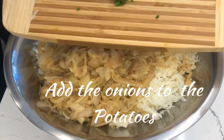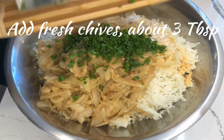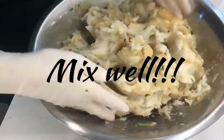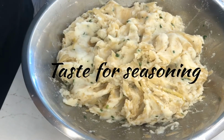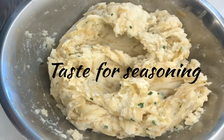And now I'm going to add about 1/4 cup of freshly diced chives. These are straight from my garden. Mix everything really well, and don't be afraid if the onions get squished. Make sure you taste it for seasoning, and if you need any more salt at this point, go ahead and add it.